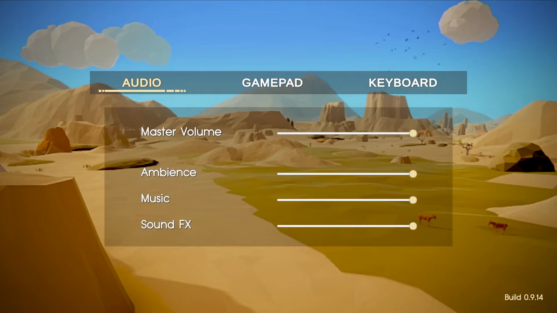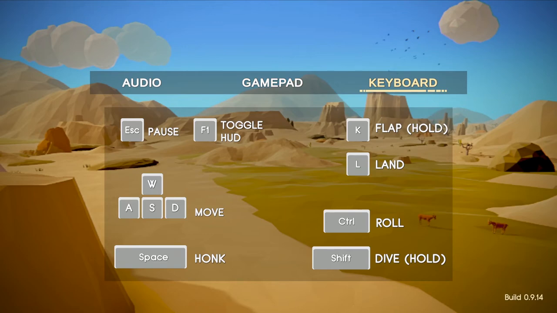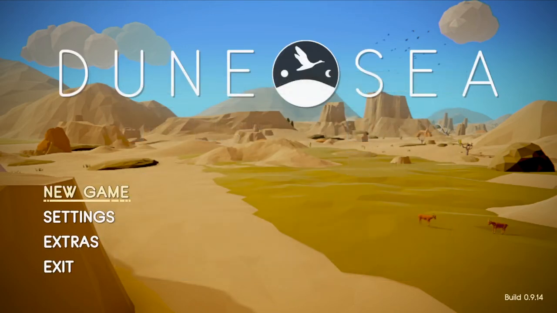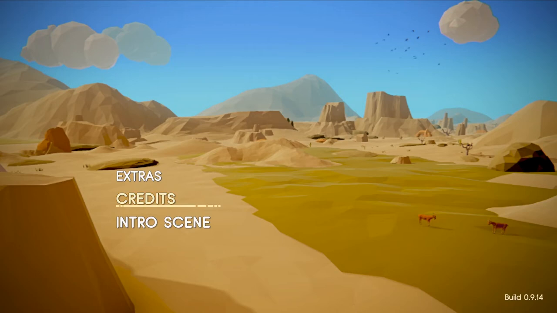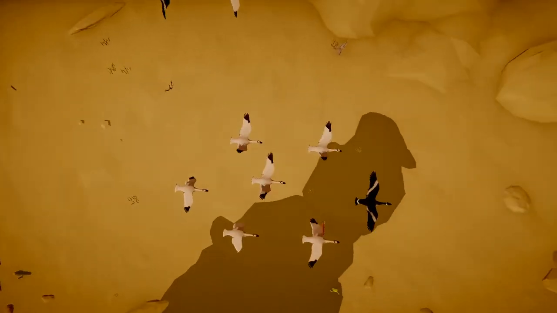We've got full control over the audio, ambiance, music, and sound effects all separate. We've got the gamepad here. It doesn't look like it's rebindable. But at least we can look at this. And there's apparently the keyboard controls, which I'm not really going to look at because I'm using gamepad. I'm curious what's in extras here. Credits and intro scene. Well, I'm hoping we're going to get the intro scene when we first start up. So let's hit new game. Let's get right in there and let's see what happens.